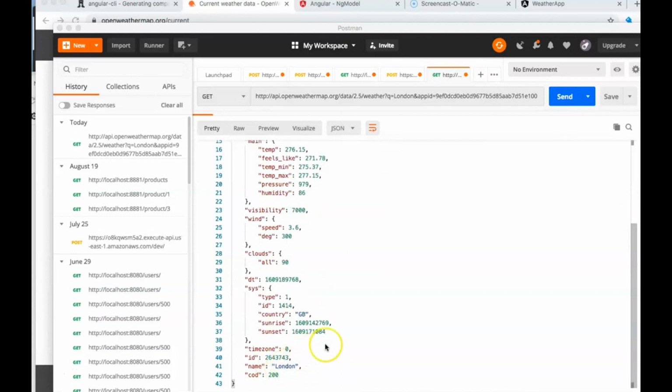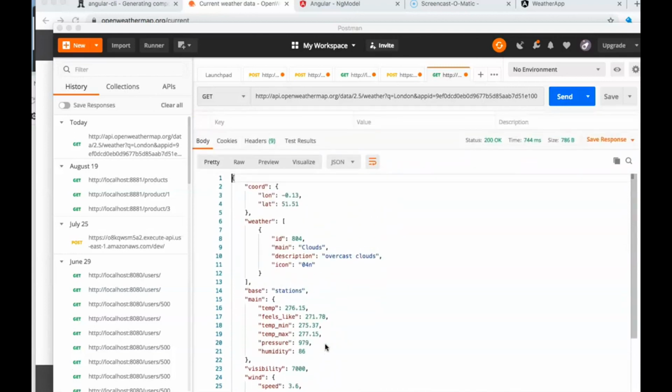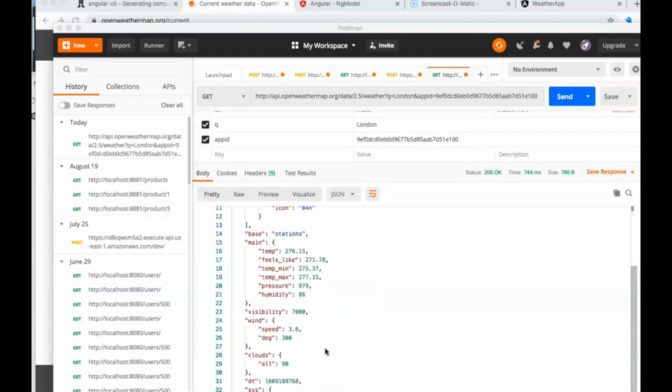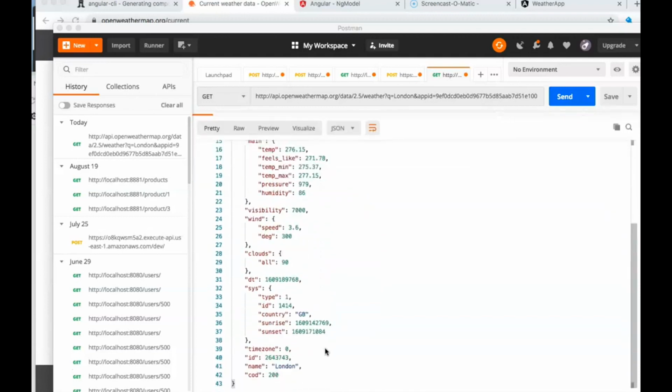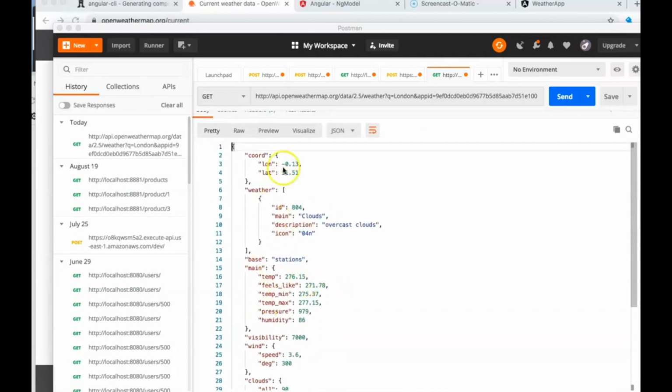So this is the city. It also has, I can see, probably the name of the country, I think. I mean, this probably is what we're looking at. So we can grab whatever data we want and display it on the screen. And that's what we're going to do in the coming section, which is the core of this project that we're trying to demo. So let's catch up in the next video.